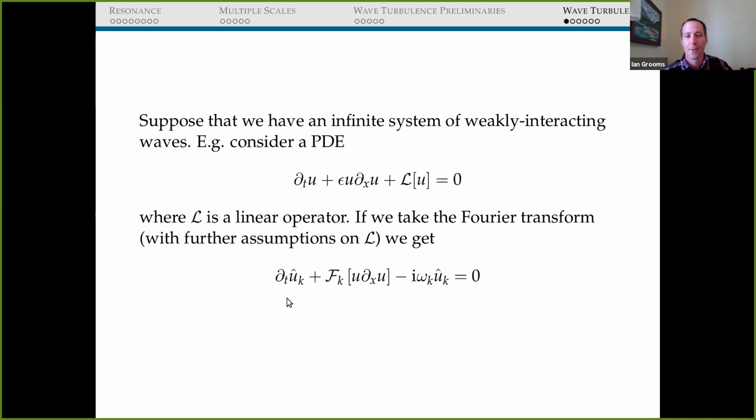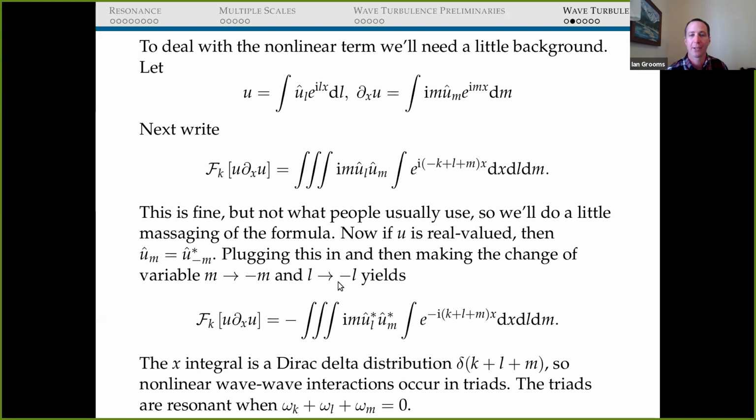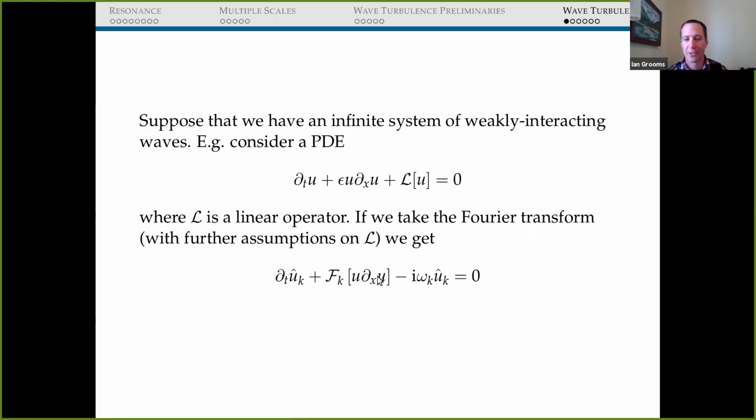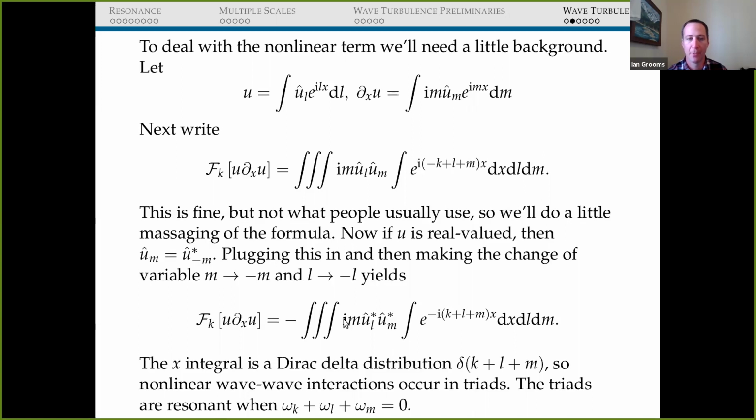For this PDE, the only waves that interact are the ones whose wave numbers satisfy the condition k plus l plus m equals 0. Otherwise, they don't interact. So that's the condition for triad interactions. And then the coefficient of the interaction is basically this Im. For this particular kind of nonlinearity that I've set up, the interaction coefficient is going to be Im. So that's a triad, which sets of 3 modes interact. You can then say, out of all these modes that interact, which ones are going to be resonant interactions? And that's just the standard condition there.